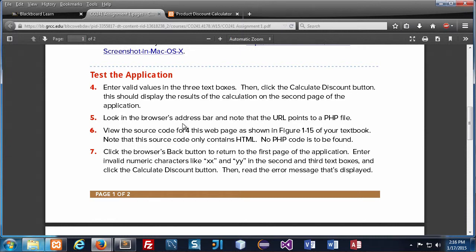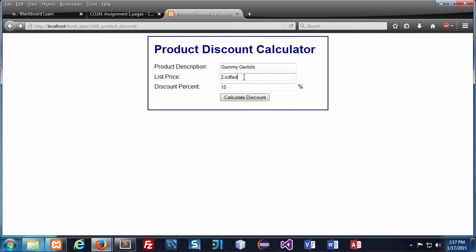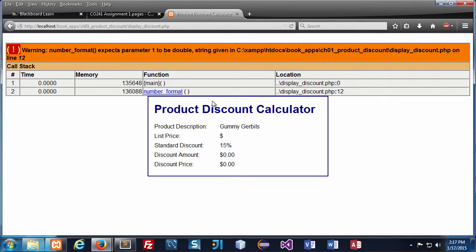It says to try to enter some invalid characters and see what happens. So what they're saying is, okay, click the back button and try to enter some gibberish in here. And what you see is an error comes up at the top. So this document is not crash proof.